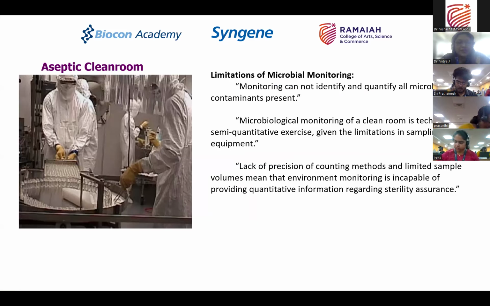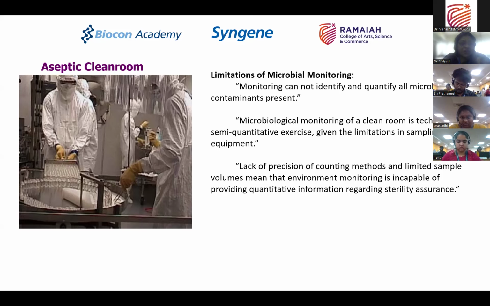Okay, so last class, we saw what kind of microorganisms are commonly found in all these industries and what kind of contaminations could happen, and how the contaminations could happen. Next, we were supposed to see how to control the growth of microorganisms. As you all know, to have a completely or 100% sterile environment is impossible. So there's something called microbial monitoring, or you can also call it environmental monitoring.